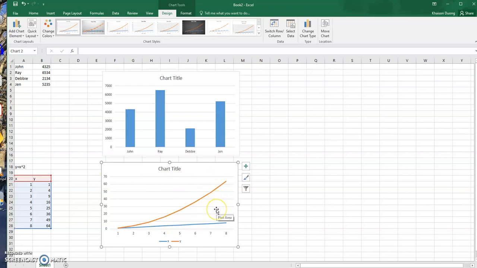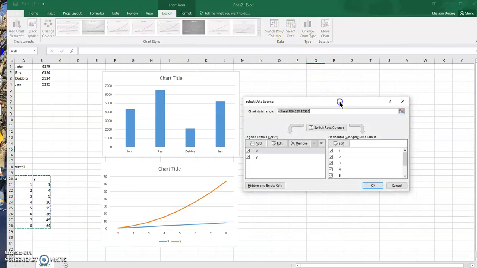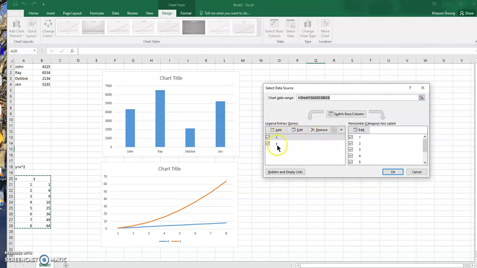If you ever want to modify the data of a chart, just click on the chart. You can see it's selected, and when you click on a chart you get new tabs, like this design tab. I can go to select data, and here is where you can control all the different parts of your chart.